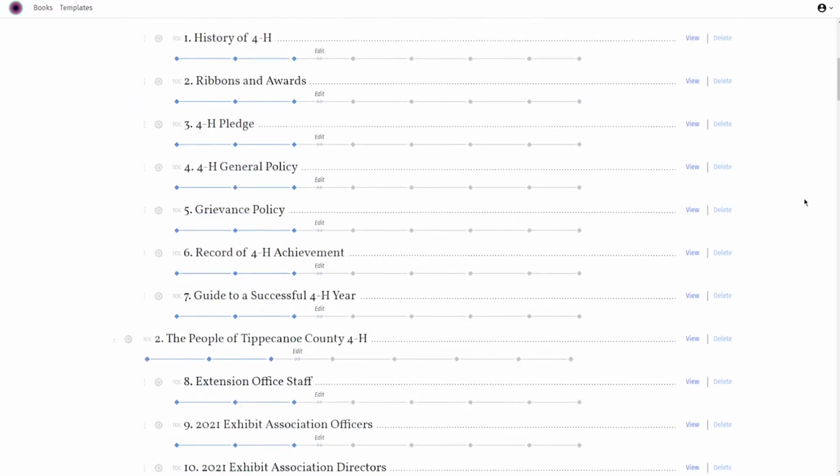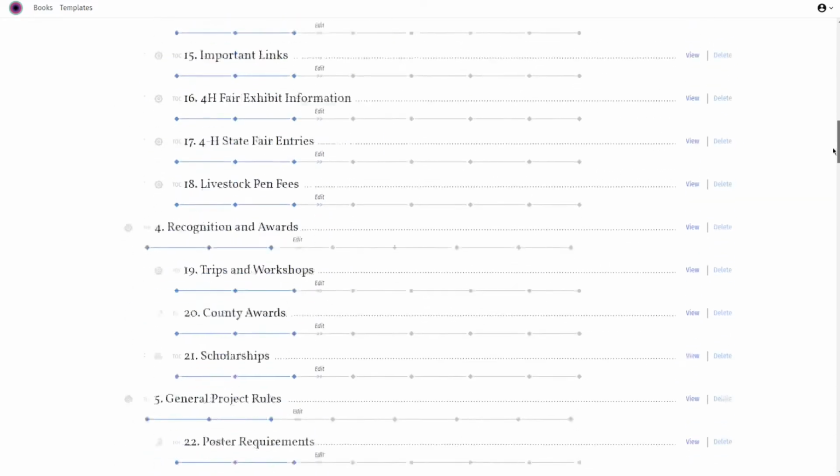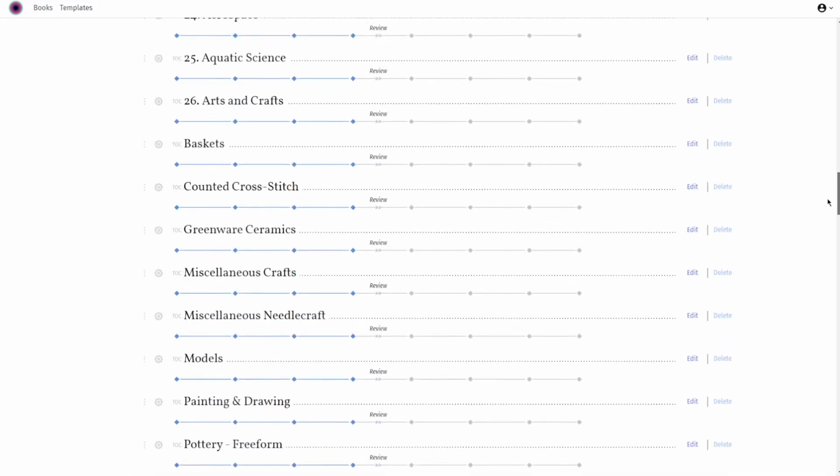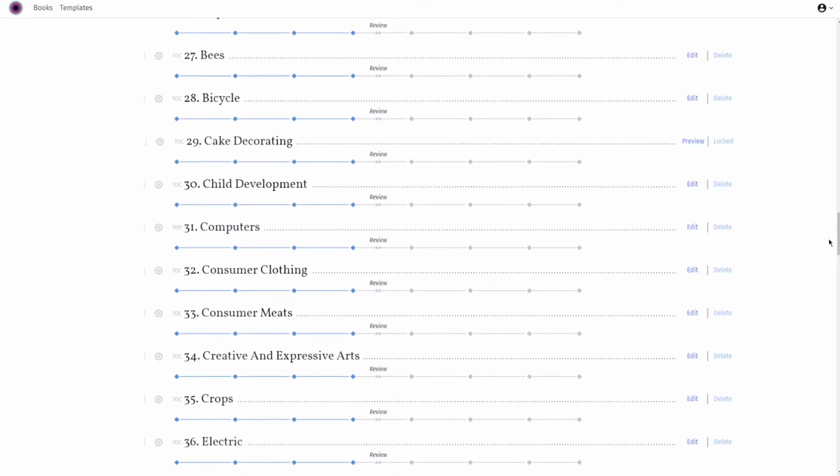At the top of the document, you'll also notice there are a couple sections that are in review status for the club leaders and project leaders. If you have information in there that you'd like to have updated, such as your email address or contact information, please go ahead and make edits to those as well. Once you're ready to edit the section of the document that pertains to you, go ahead and find it in the list and proceed to click on it. So for example, I will be editing the computer project.